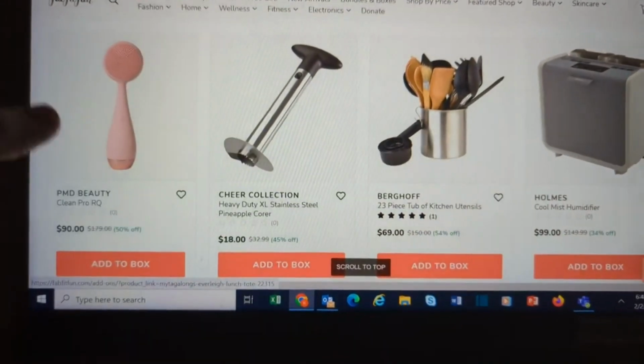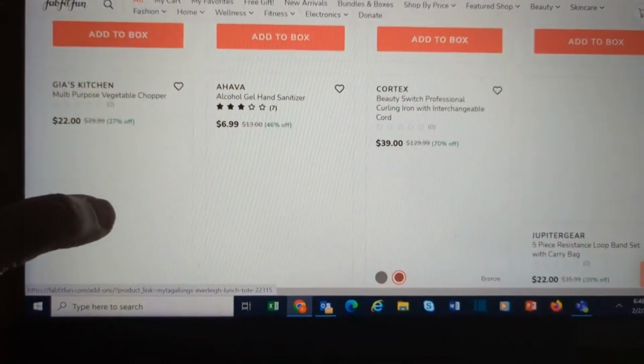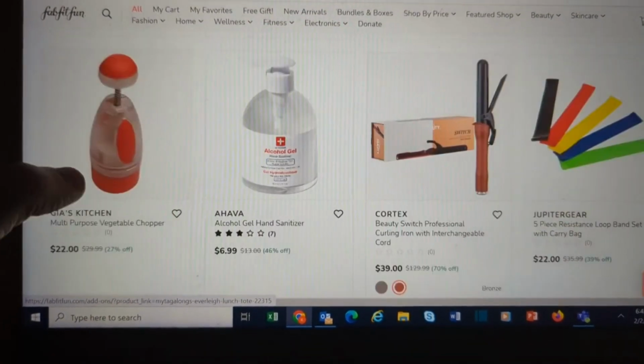This might be a nice set to give somebody who's getting married. It's like a $150 value. We still haven't even gotten to the out-of-stock stuff. Like I said, it is slow moving.